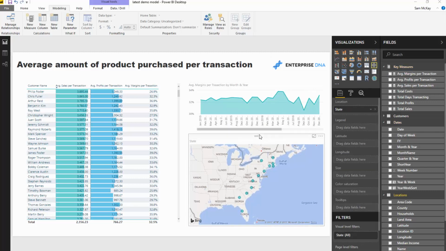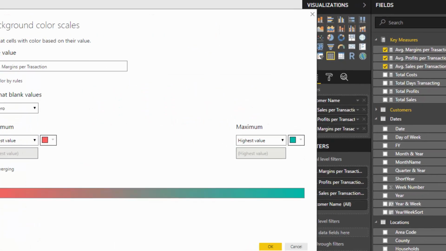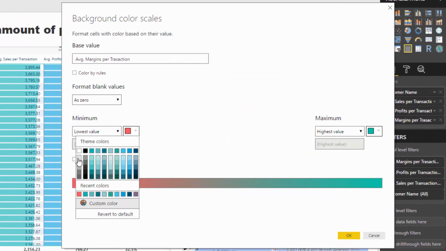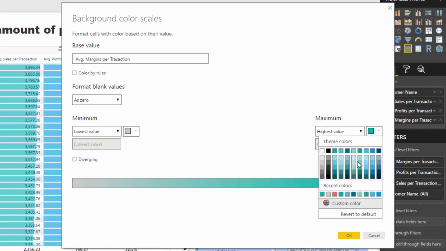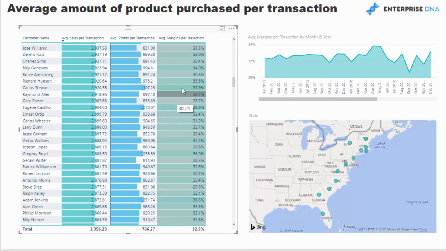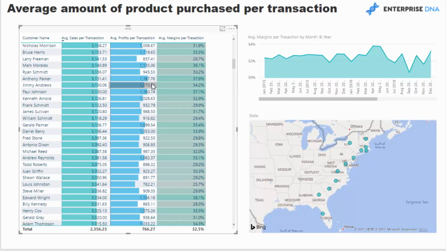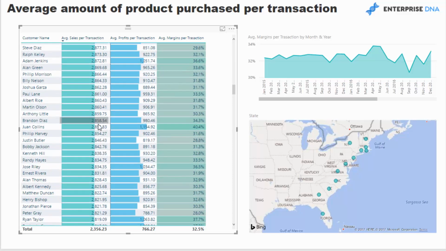And I guess the other thing we could do is put some background colors, just to get a better snapshot of what's actually going on. And so we can see our high margin versus our lower margin a lot easier there. And it's interesting that we're getting some pretty high profit people down here per transaction versus where they actually sit with their sales. For instance, this one, 40% margin, really sticks out clear as day.